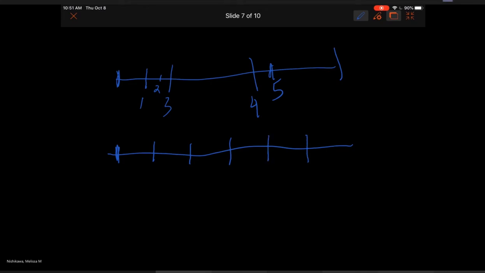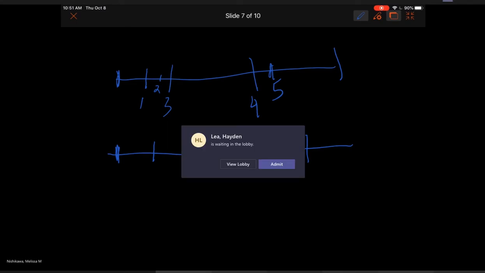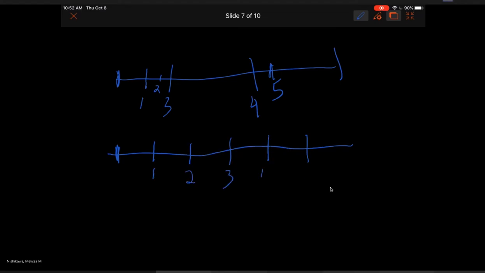Now, a ruler can help you make sure they're even. But if not, you can use your thumb or your pinky finger or even a pencil, something that will help you keep them even. So having them even, 1, 2, 3, 4, 5, is very important because if they're spread out, you can't judge them on the number line very well. You need to make sure that your spacing for each unit, or each batch, is about the same.